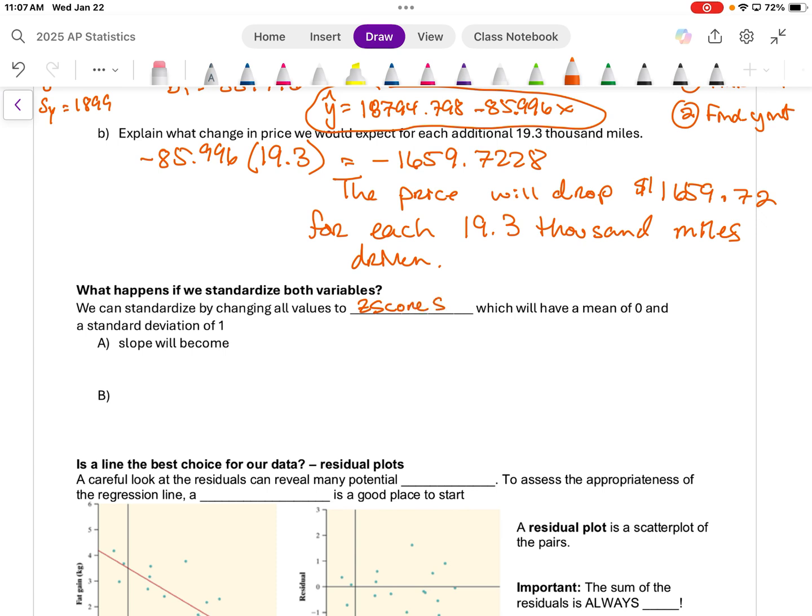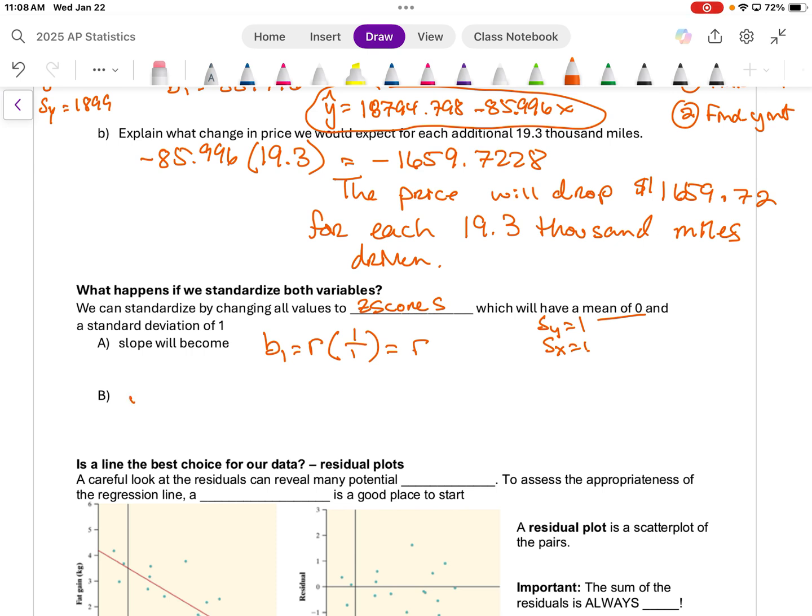Remember, with z-scores our mean will be 0 and our standard deviation 1. This is what the slope will actually look like. When I go to calculate B1, it is going to be equal to R times 1 over 1. And again, the reason is because both the X and the Y have a standard deviation of 1. If we convert them to z-scores, S sub Y is going to be equal to 1, and S sub X is going to be equal to 1. And so the slope is going to be whatever our R value is. That's what the slope's going to end up being, the correlation coefficient.